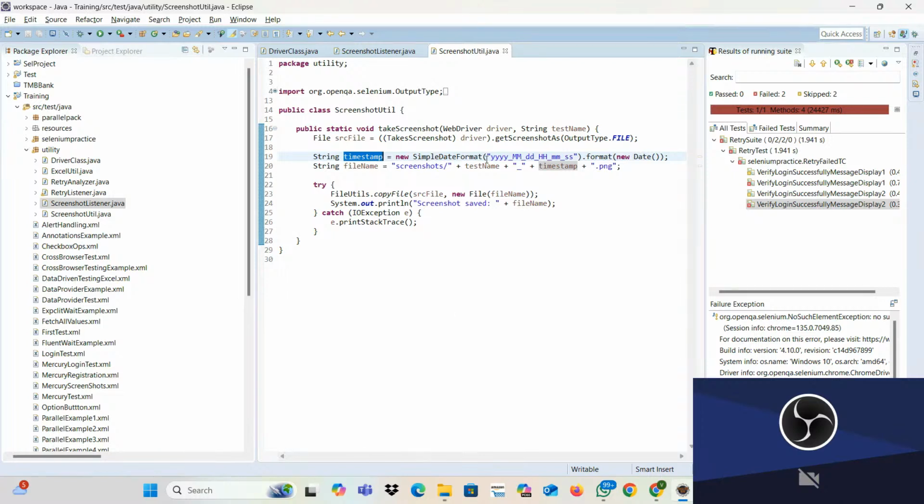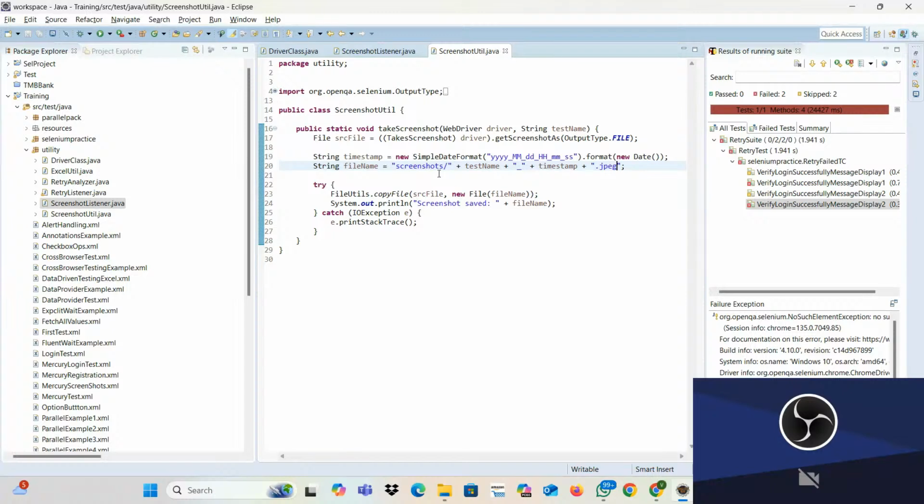Your file name is your test case name, hyphen, your timestamp, dot png. PNG is a kind of image format like JPEG. You can put PNG, you can put JPEG, whatever it is. JPG is also fine.